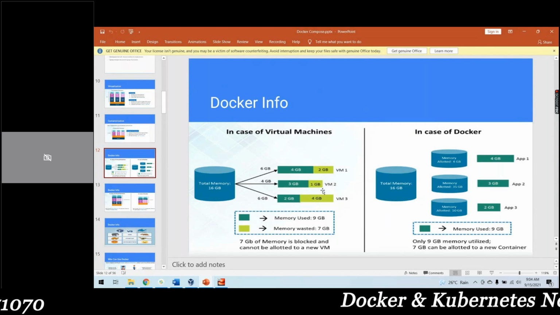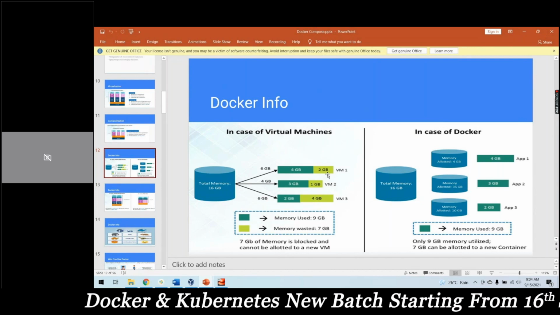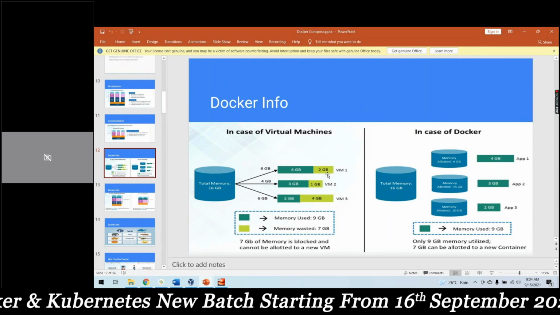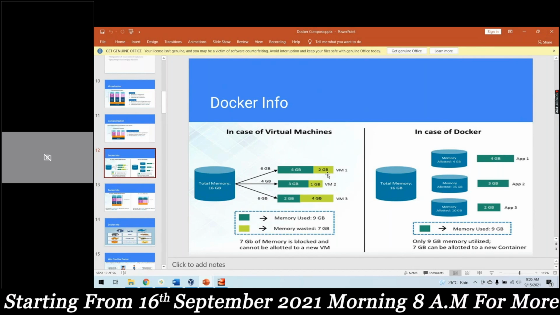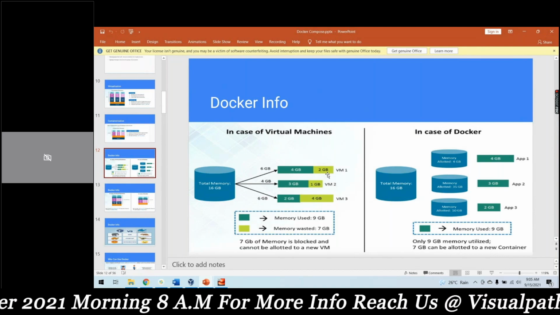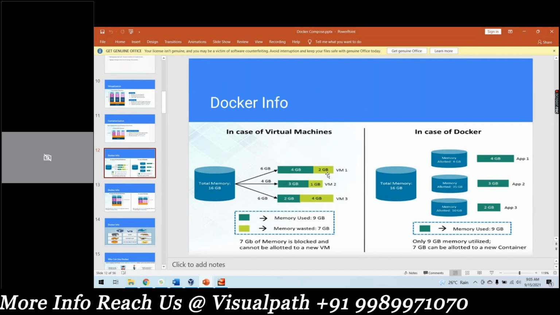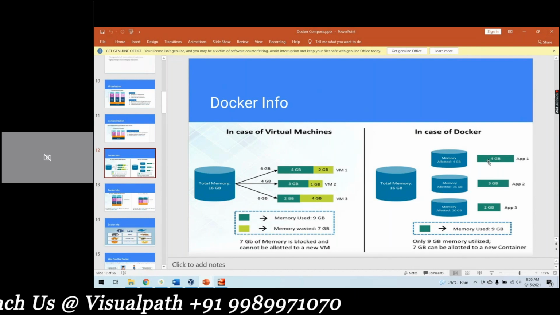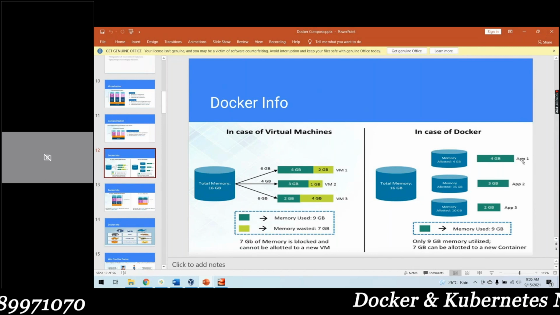Now in the case of containerization, whatever memory is required to execute your container, only that much memory will be accessed from your host machine. Getting it, guys? Like here in the Docker container case, 4 GB is required to run the app1 container, so 4 GB will be accessed.